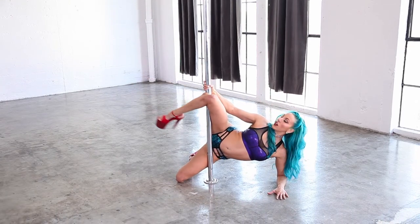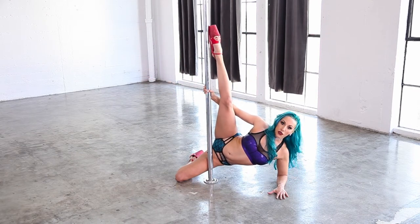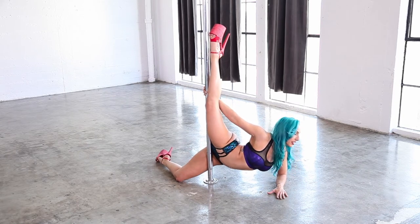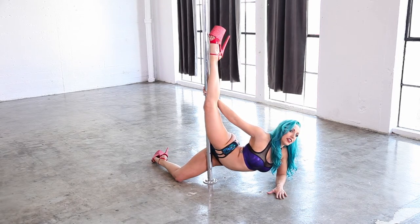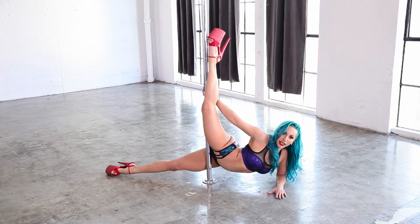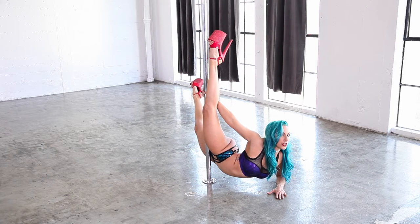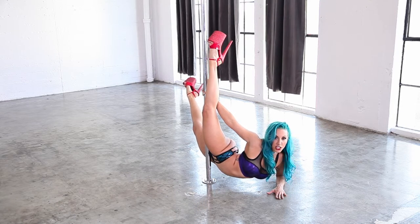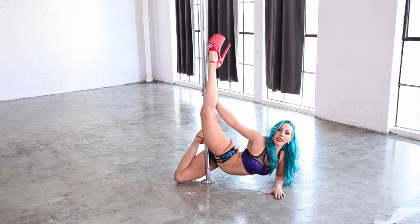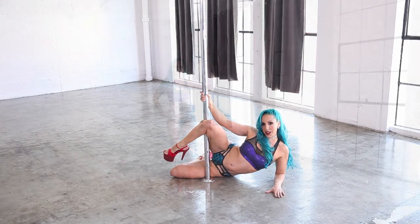From here, you're going to take the hooked leg around the pole, pressing the instep of the right foot into the pole as you turn the hips in to the floor. From here, this is where you would extend the bottom leg and pull up and arch your back really hard, pressing your hips into the pole. To exit, pull that bottom leg down, hook back, and come back to your floor jasmine.